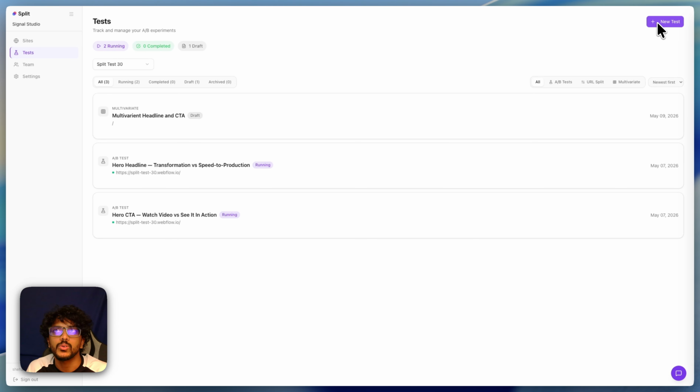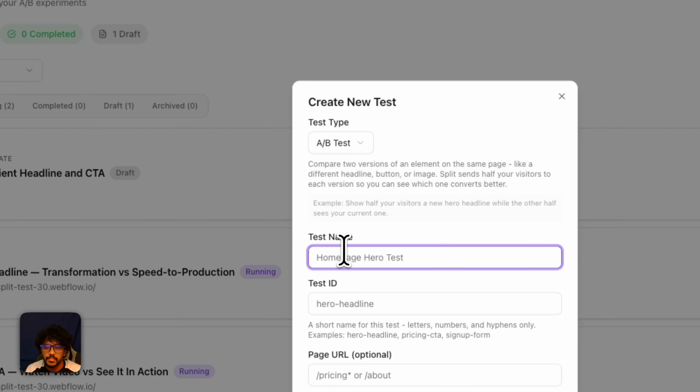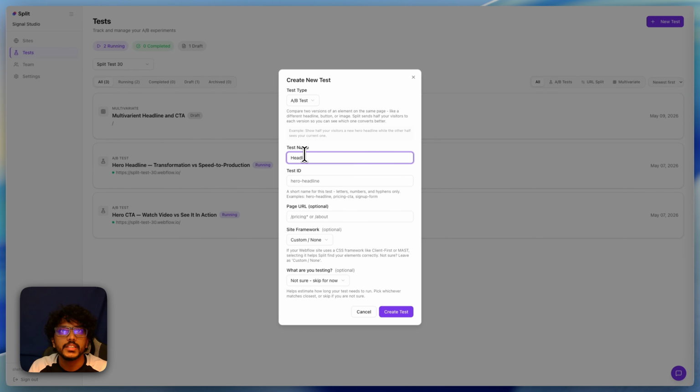This will also help as a guideline for how to create the AB test using Split. First I use the dropdown and select the type. The test type is AB test, and I give the test a name, headline test on hero.